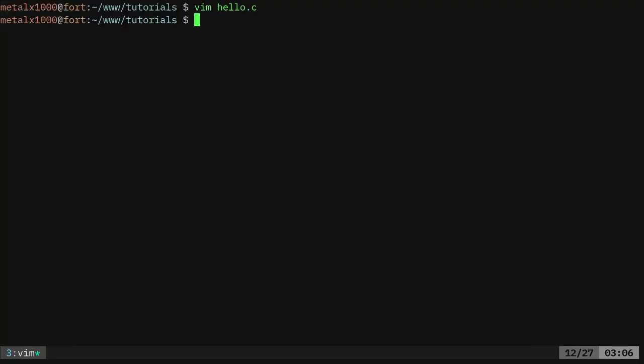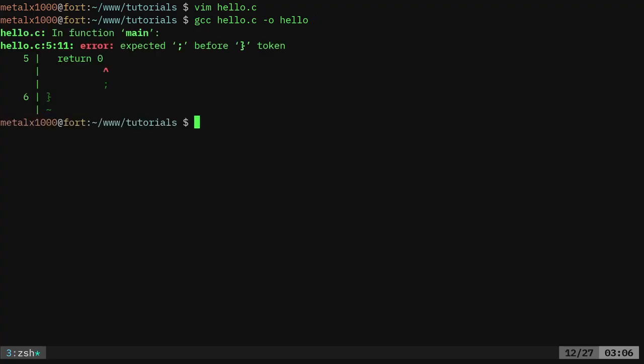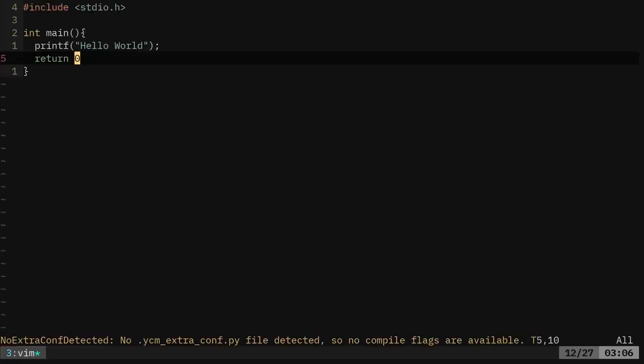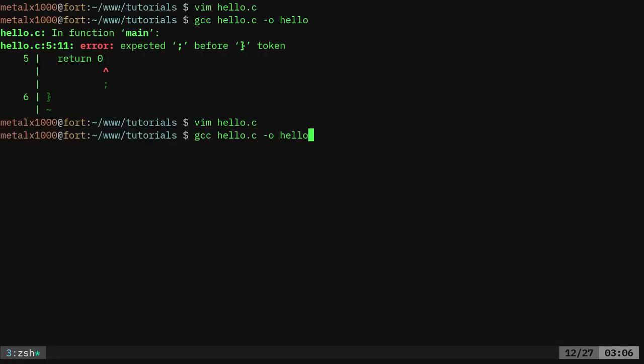So I'm going to save this, and I'm going to use GCC to compile this. So gcc, the name of my C file, -o for output, and we'll call our executable hello. If you're on a Windows machine, you'll want to do hello.exe. So we'll do that, and I forgot to put a semicolon at the end of this command here. Now we should be able to compile that, and I should be able to do ./hello. On a Linux or Unix-based or Unix-like system, that just means it's a command in this directory. So we're saying ./hello, so if there's a hello somewhere else in your system, it's not looking for that. It's going to run this one.